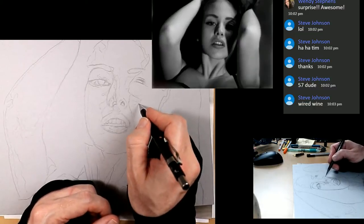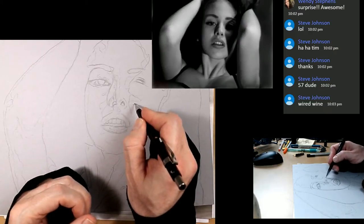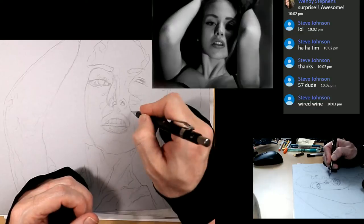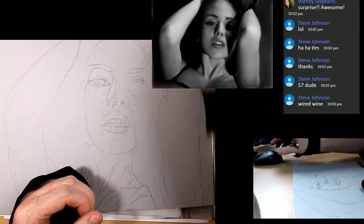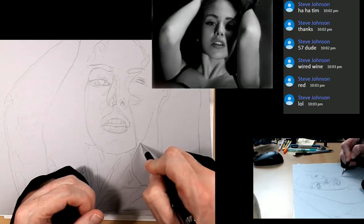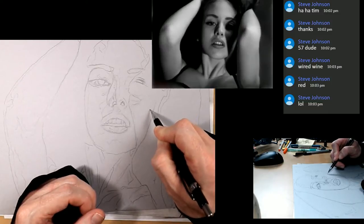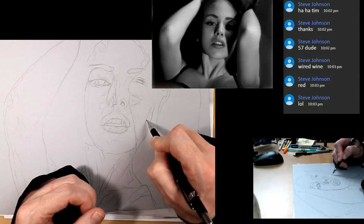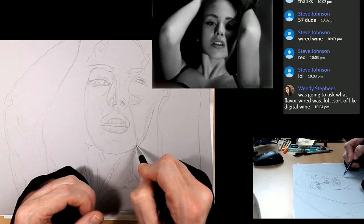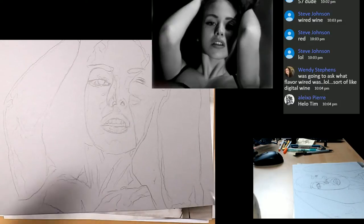Oh, wired wine. Oh, that's what it is. So if you ever want to send some of that wired wine here, because I'm trying to get that young vibe going, you know, doing my best. It's a conspiracy. I don't think I'm half the age I am. I don't know why. I just don't feel it. I don't feel it at all. I think it's because my 30s were kind of like a blur, guys. Up to 33, everything was cool. And then up until like maybe 37 to blah, blah, blah has been weird.